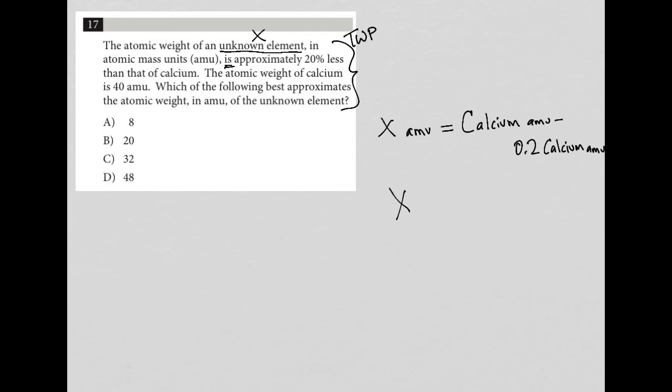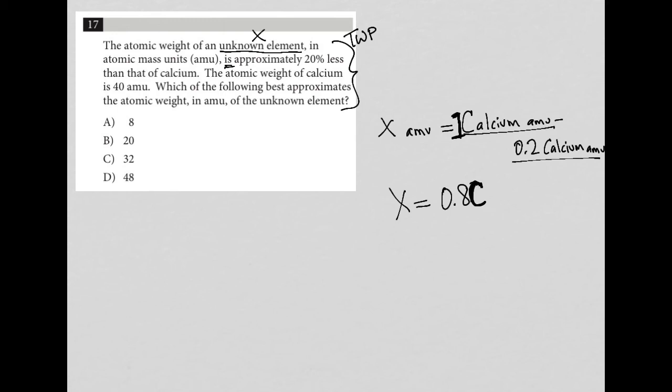So I'm going to say X is equal to, well, what is this minus this? Well, there's an invisible 1 here always, right? So 20% less really just means you have 80% of that thing. So in this case, if something is 20% less than, that just means it's 80% of. So I'm going to say X equals 0.8, and I'll just call this C for calcium. Although I know that this is not the correct abbreviation for calcium. C is for carbon, but I think you get the point, and we're not doing science, we're doing math, so it really doesn't matter.